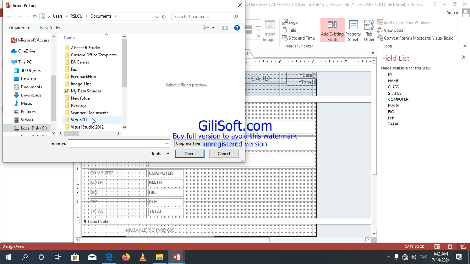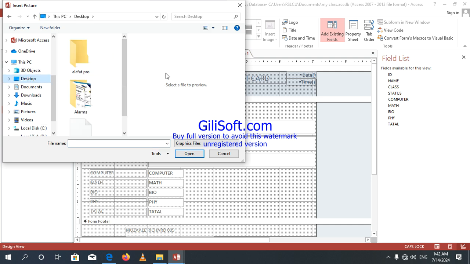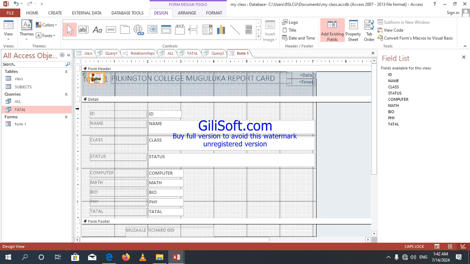Then I'll look for my logo. I'll go on desktop. Then I can look for it. I'll use this one here, double click. So I have it there.